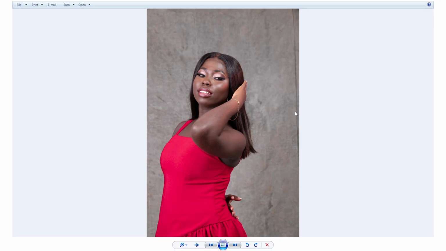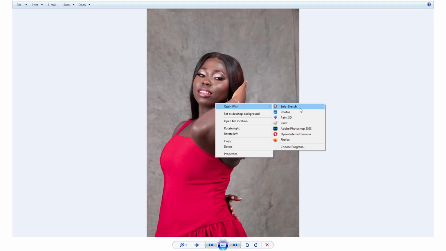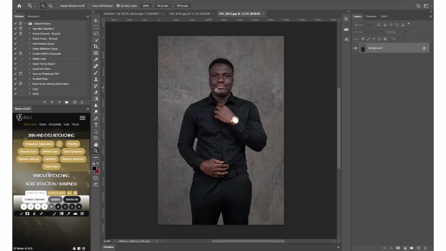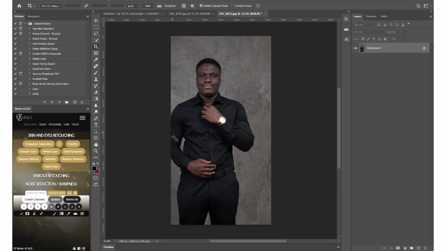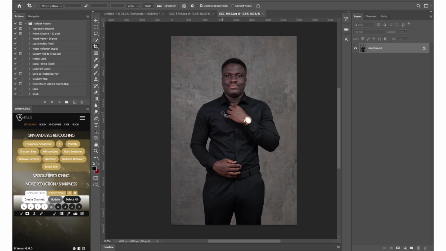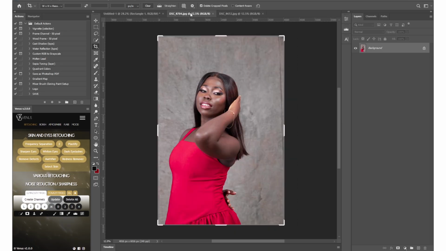So for this particular tutorial, these are the images I'm going to use, 1 and 2. So let's go ahead and open them up in Photoshop. Now the reason why I chose these photos is there's no cut out. As you can see in a particular image like this, his hand is cut off at some point. Here I have a perfect selection that I can create around him, and here too we can also see that.